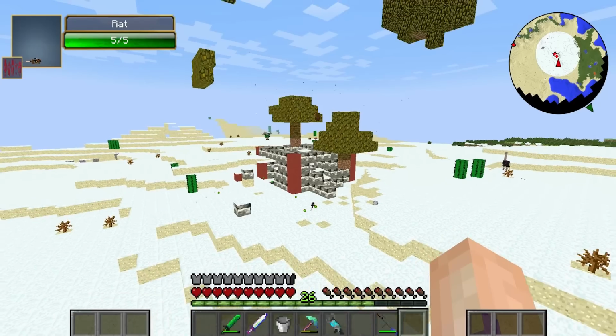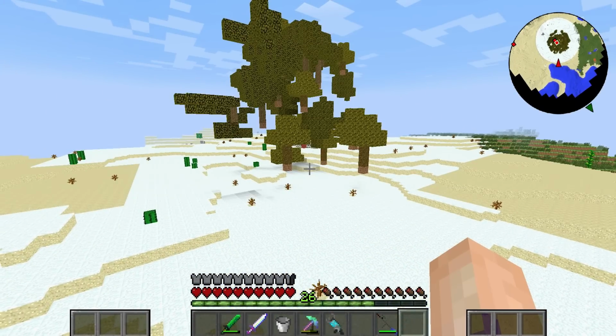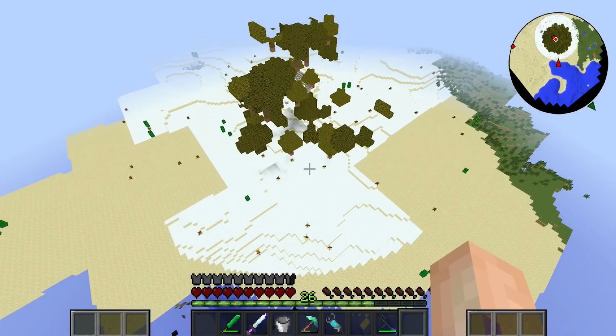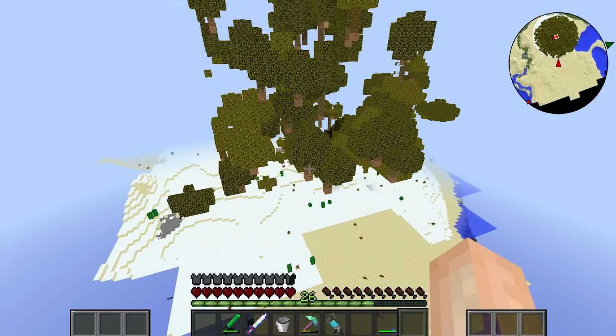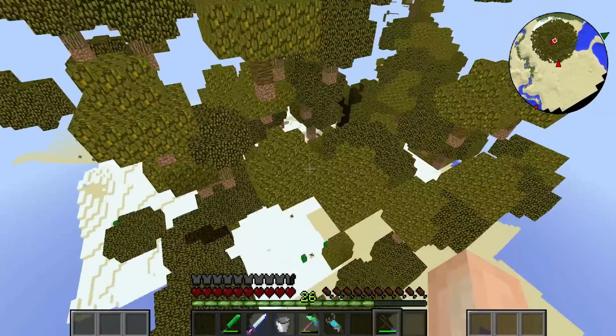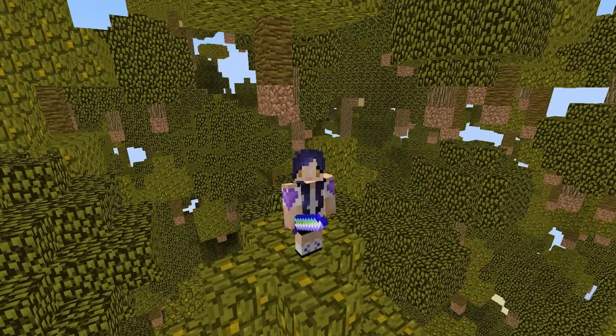Here we go. Oh my god, on the map, it's just like a big white circle. And now it's becoming a big tree circle. Well, I think I destroyed them. The work here is done. I got my beloved ultimate sword. Oh yeah. I'm gonna do my outro here.